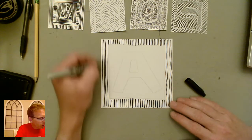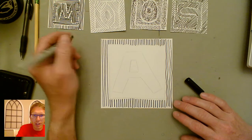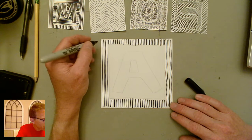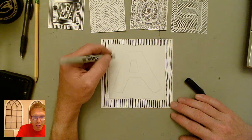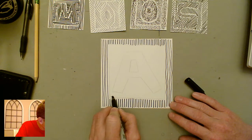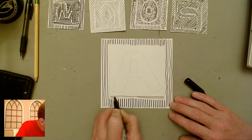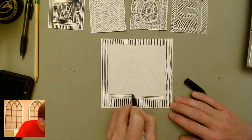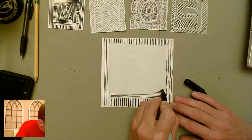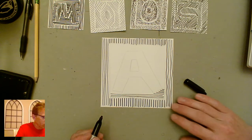Alright, so I've got those vertical lines going on there. It doesn't always have to be perfectly straight. As long as the direction is mostly the same, it'll be okay. When I switch to the next section, I'm going to switch to horizontal lines. There's a couple ways to do this. If you like doing the horizontal lines actually horizontally, then just go, and don't touch the pencil line. Stop before you get to the pencil line.